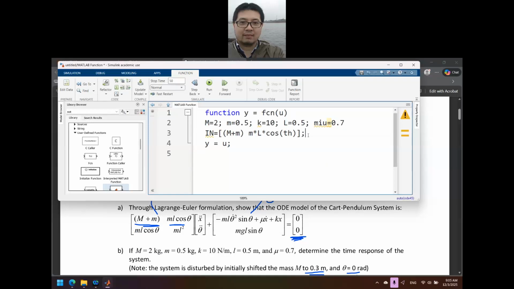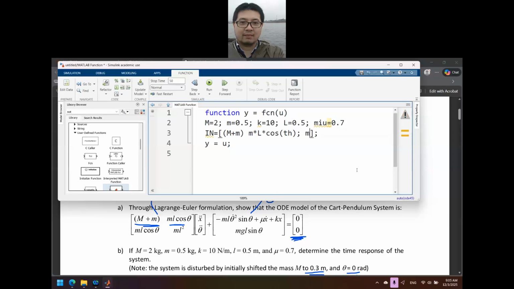Okay, so theta we put as th. Later on, we'll define where this theta comes from. And then we want to define the second row, first column, which is also ml cos theta. To define it, we use a semicolon. This indicates that this goes to the second row.